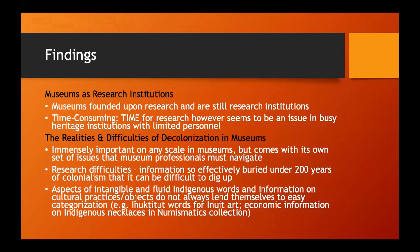And something that I thought of through research for the necklaces is the intangible and fluid nature of Indigenous culture in general. In going forward in a good way and trying to decolonize the way we keep knowledge, aspects of Indigenous cultural knowledge don't lend themselves well to typifying and classifying and Euronormative ways of putting things in neat little boxes and packing them away, and that's it, this is how it's been labeled.